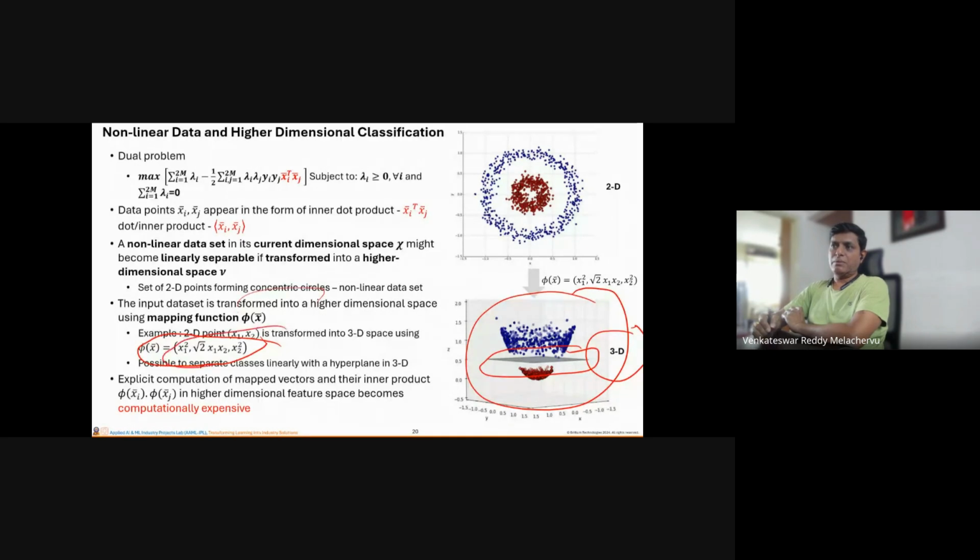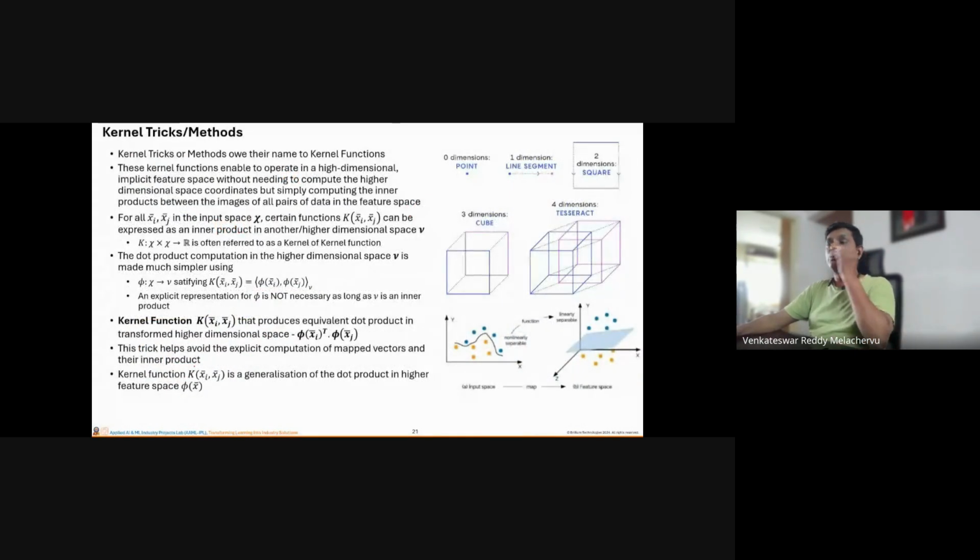Like these, to compute only the dot product, because at the end of the day, what we need is the dot product, irrespective of the dimensions, because the formula remains the same. The only thing we have done is increase the dimension, and all we need is a dot product. To compute the dot product, you would need to transform each data point into the higher dimensional space, a lot of computation. Hence, we use the trick of existing kernel functions to transform the data into higher dimensions, thereby helping us get the linear separability to classify the data. Essentially, that is the kernel trick, the kernel method, right?